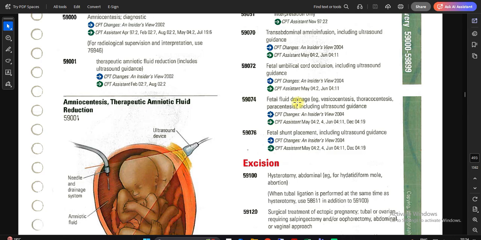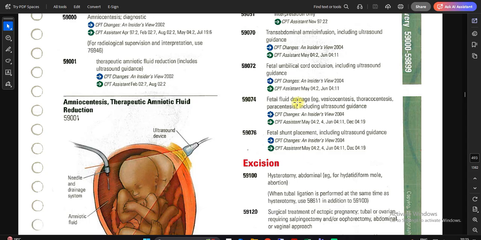Okay. Next we have 59072, fetal umbilical cord occlusion, including ultrasound guidance. Here the physician will perform occlusion of the fetal umbilical cord. So in the operative report, you will see it as UCO. Okay.